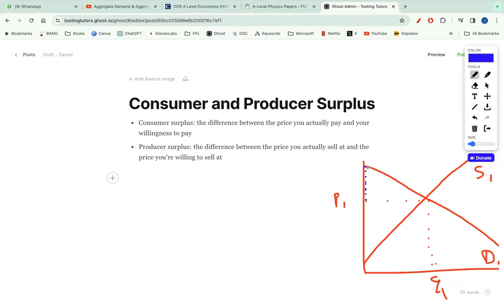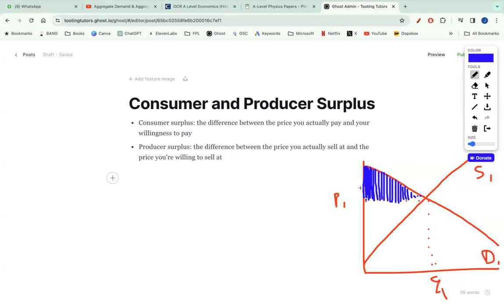There's going to be more people who are willing to pay £9, so their consumer surplus is £6. And then there'll be some people who are only willing to pay £3, and that's what they actually pay, so they have zero consumer surplus. And the people who are only willing to pay £2 just don't buy the good, because it's never going to be sold at £2. So all of this is showing you the people who get to pay less than they're willing to pay. That's the consumer surplus. Does that make sense? Yeah.